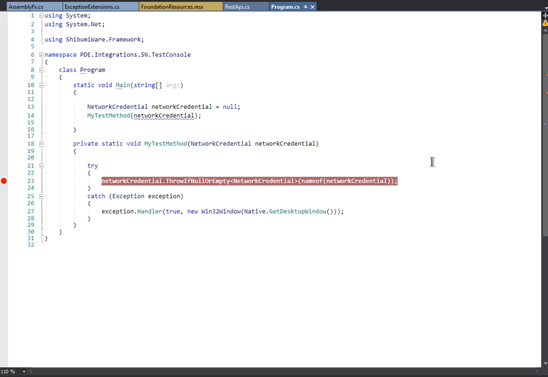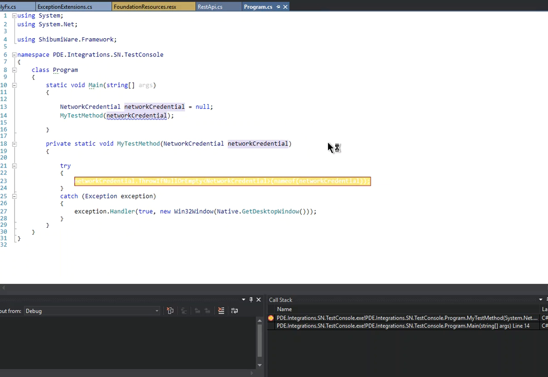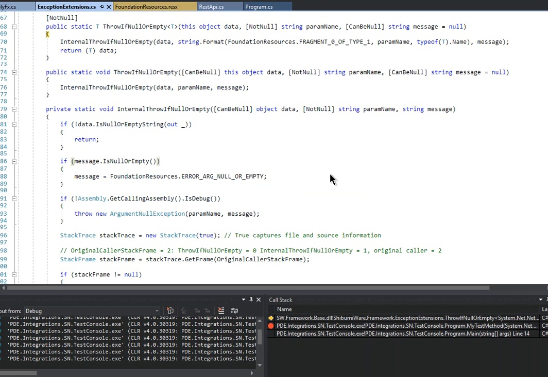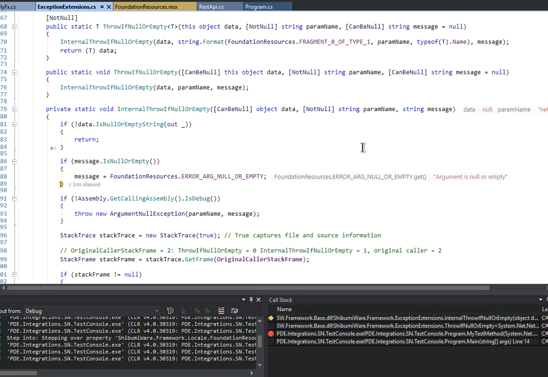Okay, so let's step through it this time so you can see how this works. You're going to be seeing a lot of various internal extensions that I'm not going to run through, but if you want to understand how they work, well, maybe I'll run through a couple of them. If you see something in this that you want to understand, I'm more than happy to do another video or answer it via post.